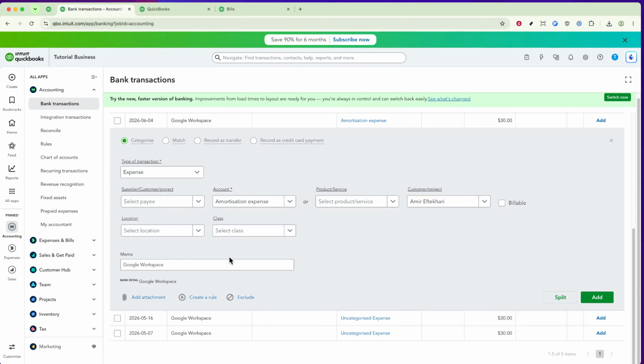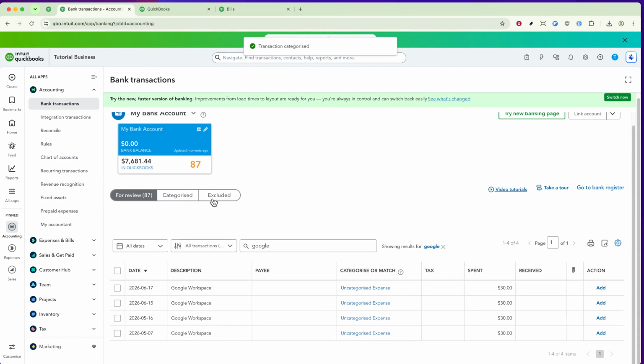When you've finished making all the corrections, click Save at the bottom right of the form to apply your changes. Finally, return to the bank transactions list or run a relevant report to double-check that your updates were applied correctly. This final review step ensures that everything is accurate and that your records are up to date.